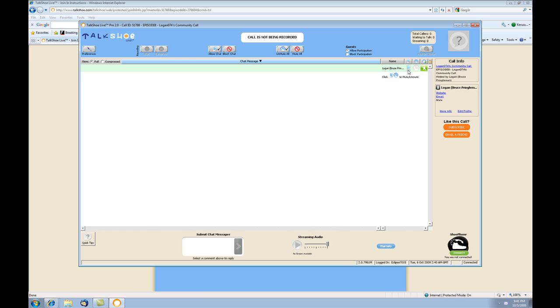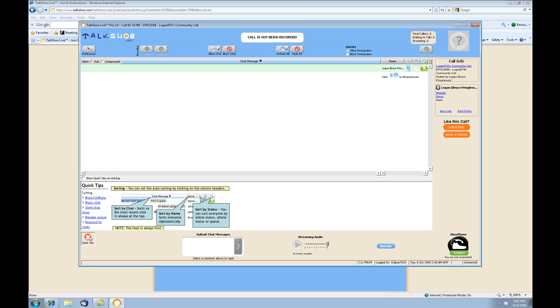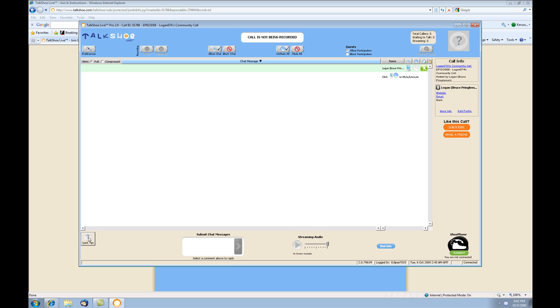It shows the username. This blue screen right here shows that I am online in the chat room right now. This shadowed out screen here is if I was actually live on a call. Normally when you first pop up, it will show you quick tips down here, and it gives you basic instructions on what's what in a show. You can click up here to show quick tips on startup, or you can exit out like I do, because once you've seen it once, you don't need to see it again. Right here is your main screen where all your text messages appear, and down here is where you submit your chat messages.